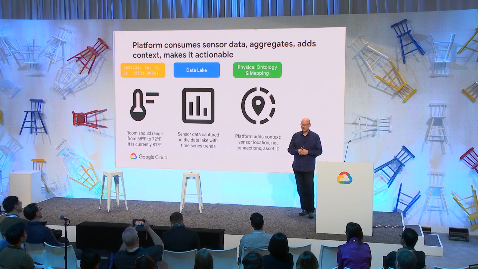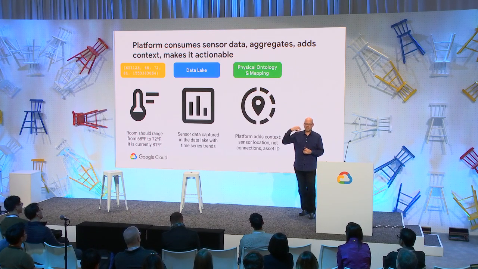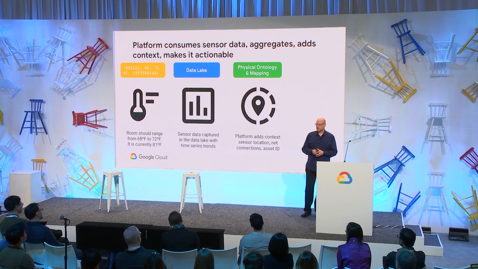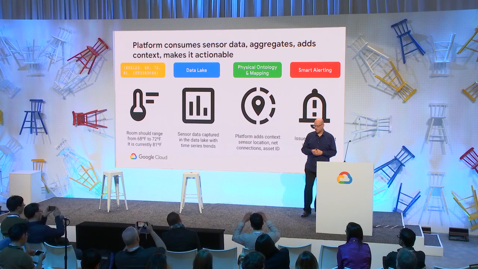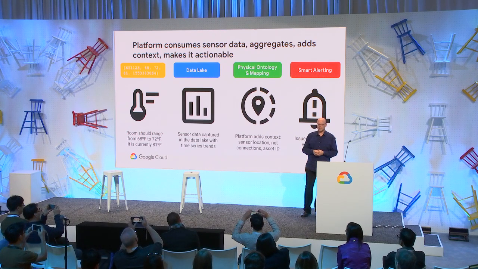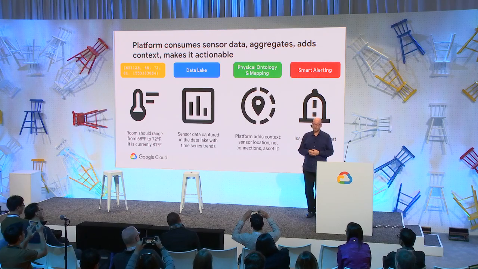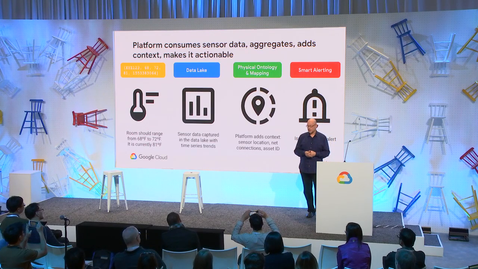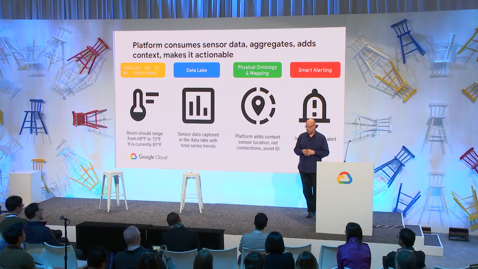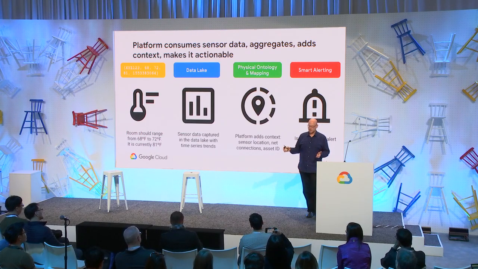But we also have the ontology and the mapping, which tells you where the device is, what type it is, what kind of class it relates to, and allows us to get more contextual information about this particular error, such that when we then dispatch someone to take care of it, they're able to have more of this context and hopefully are able to address the problem faster than they otherwise would. So the whole is greater than the sum of the parts, and you can use all of these sensors together to tell sort of an aggregate story.